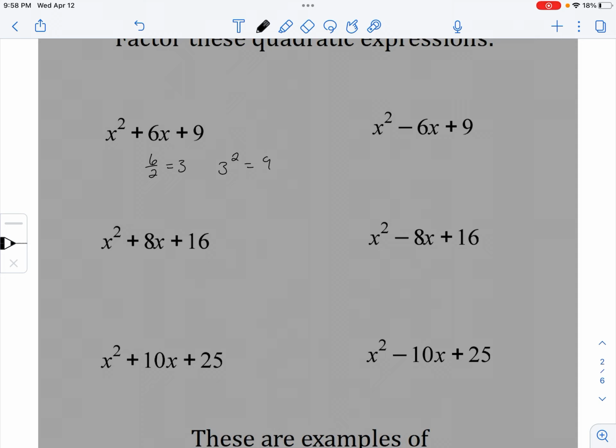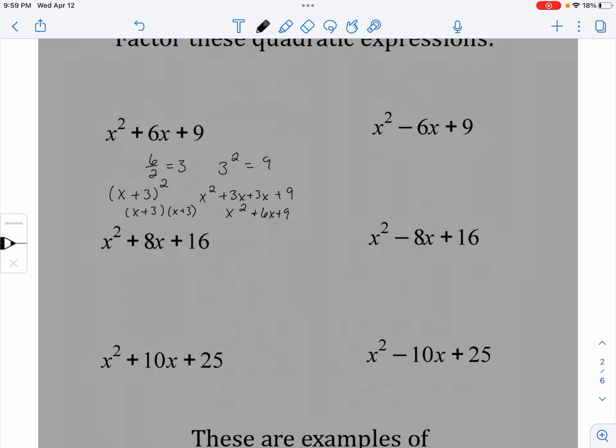So if you remember back to perfect squares, when you had something like x plus 3 squared, you had x squared, the two 3's, you're going to have 2 of those, so that's plus 3x plus 9, because 3 times 3. So x plus 3 squared is the same as x plus 3 times x plus 3. You get 9 from multiplying the two numbers, and then you get 3x when multiplying the others, which gives you the x squared plus 6x plus 9.